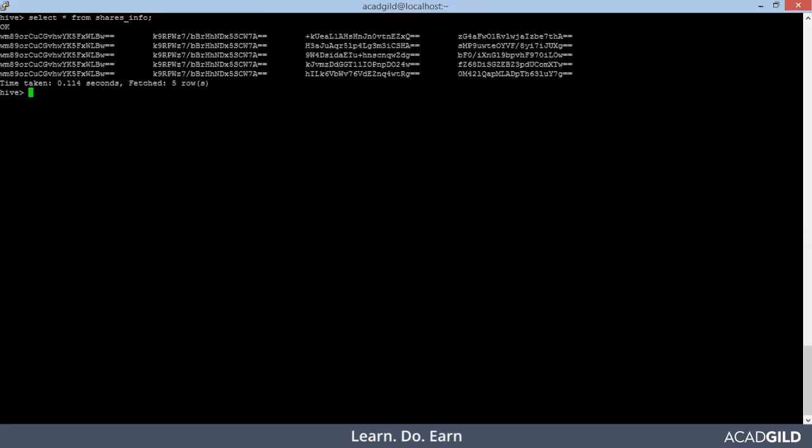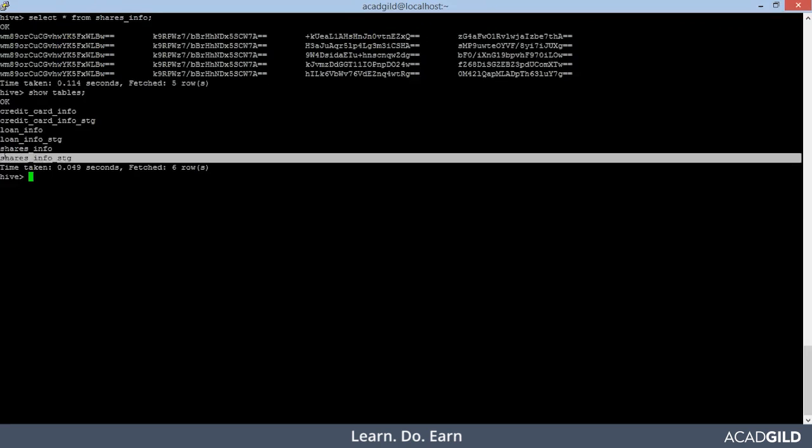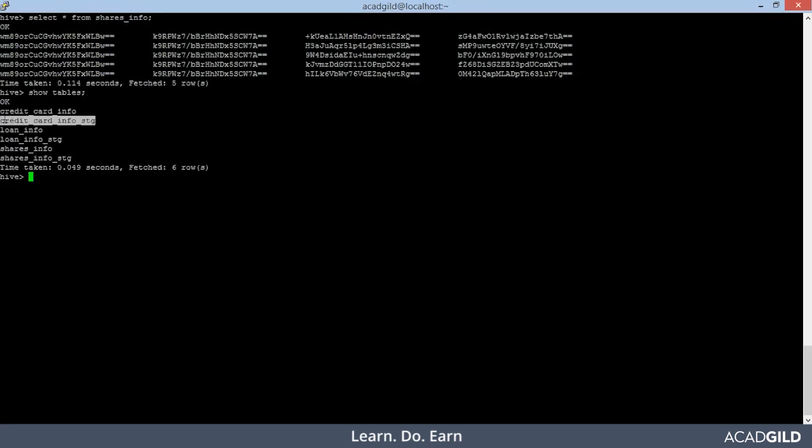Moving ahead, we will use these three tables: share info, loan info and credit card info. These got created from their respective staging tables and the data is in encrypted format. We will use those three tables for our further analysis.